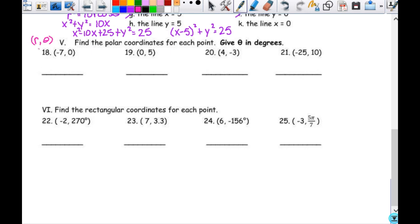Okay? So I have to find r. This right here is in xy form. Well, r is equal to the square root of x squared plus y squared, and then theta is the tangent inverse of y over x. But if you have a point that is on an axis, which if x or y is 0, your point is on the axis, you can actually come up with your answer pretty easily without doing a whole lot of work. Because here's your point, right? Negative 7, 0. Your point is over here. Well, I need this answer to be in r theta.